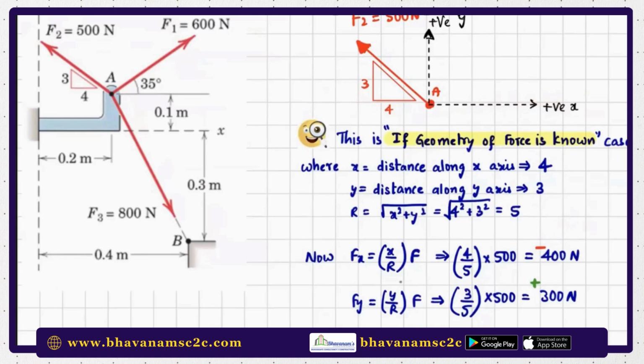Coming to the Fy, the formula is similar, simple. Place it, you will get the answer 300 and the unit is simple. Since the force here is in newtons, the component will also be in the same. If it is kilonewtons, the component will be kilonewtons. And coming to the sign convention, its component will be in this direction if you break it. So when you are breaking, it is our basic common sense. When you split it, it will look like this. Now, this is along the positive y, so this is plus.